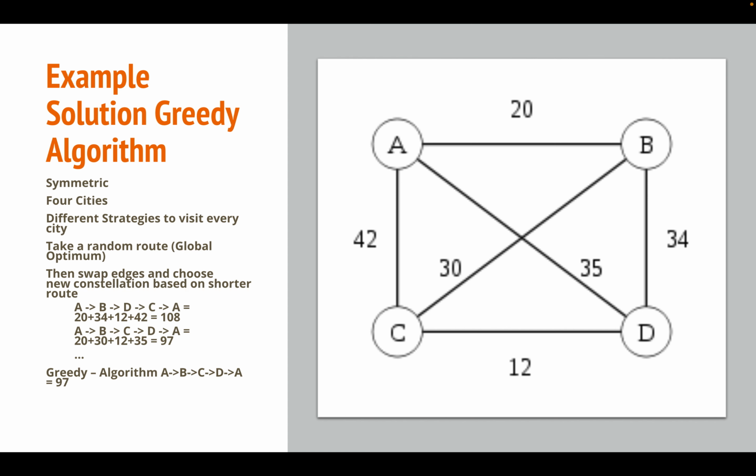The problem with the greedy algorithm, or with this kind of algorithm, is it doesn't really look ahead and it doesn't really have a memory. So you can get into these so-called traps, or local optimums, where the greedy algorithm takes us down the graph and suddenly gets stuck in a part of the graph where it can only get out again by following very high values, and those high values might have been avoided if the algorithm would have looked ahead or would have used a more sophisticated algorithm.